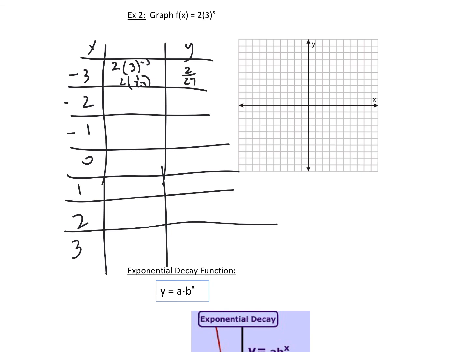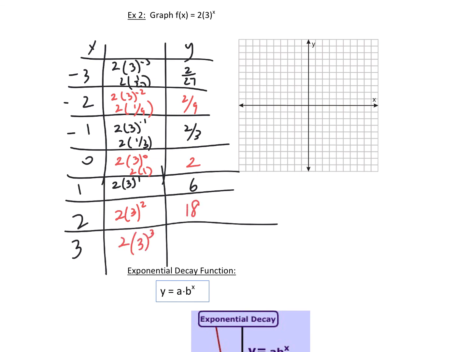That's just a really small decimal that's going to be really close to the x-axis. And I'm going to continue. So this is going to be 2 times 3 to the -2nd. So that's really 2 times 1/9, and that's 2/9. You could see this is actually faster than using your calculator, okay? 2 times 3 to the -1st is really 2 times 1/3. 2 times 1/3 is 2/3. And then 2 times 3 to the 0 is really just 2 times 1, which is 2. And then 2 times 3 to the 1st is just 2 times 3 is 6. And 2 times 3 squared is 2 times 9, which is 18. And 2 times 3 cubed is 2 times 27, which is 54.